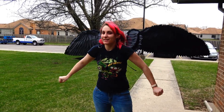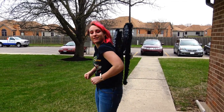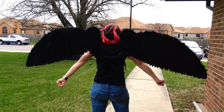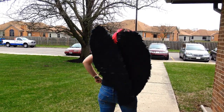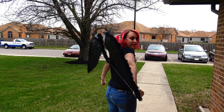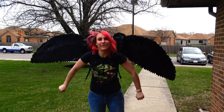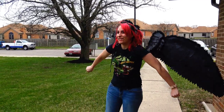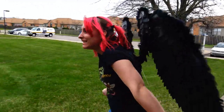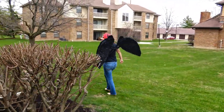My favorite way to pull the wings open is to get a ring on each hand and tie the fishing wire to it, so that as I spread my arms the wings open. I've also seen people leave the strings floor-length, crouch on the strings, and then as they stand the wings open — it's all up to you. These can also be broken down for storage since the wings can come off the back plate and the fishing wire re-threaded. Hope these helped — make sure you comment any questions below and stay creatively you!